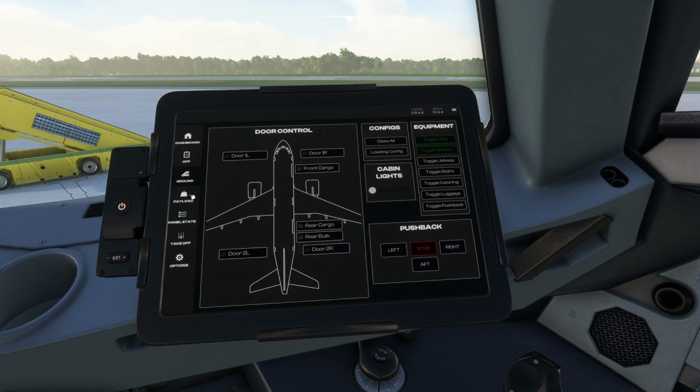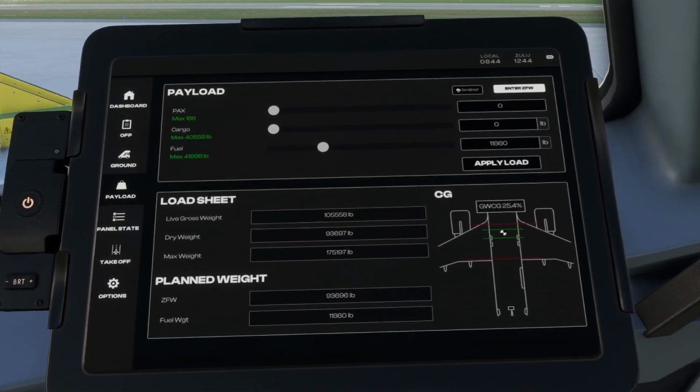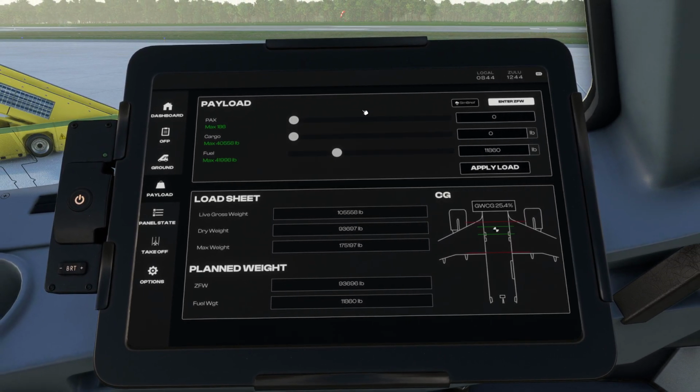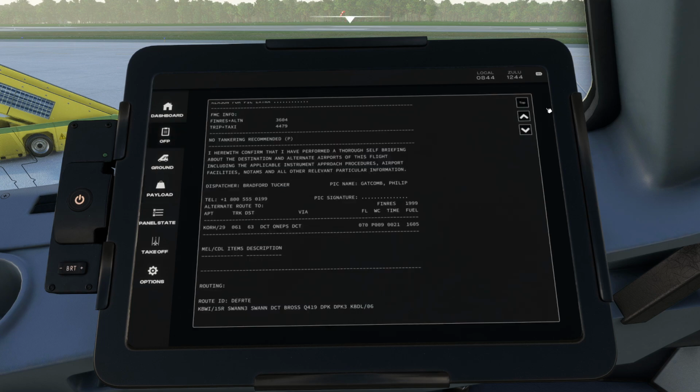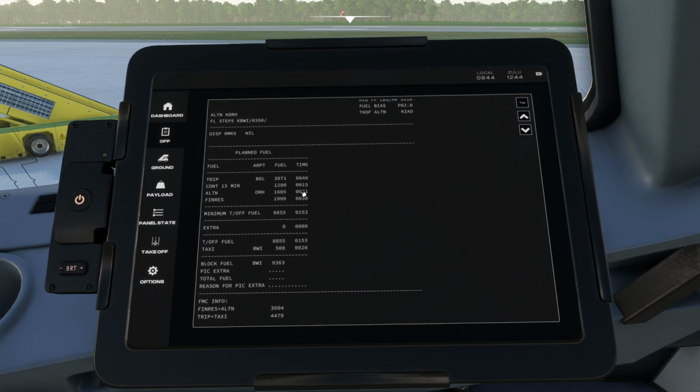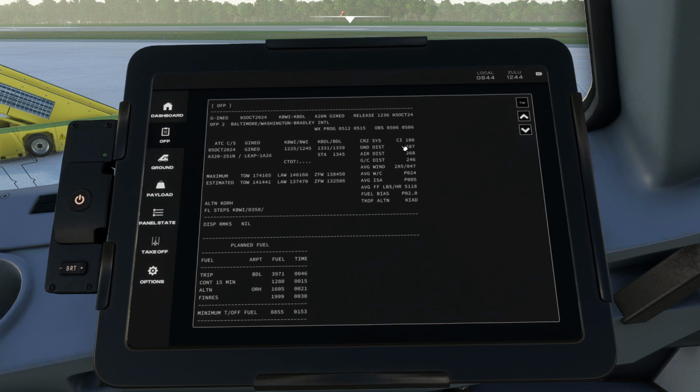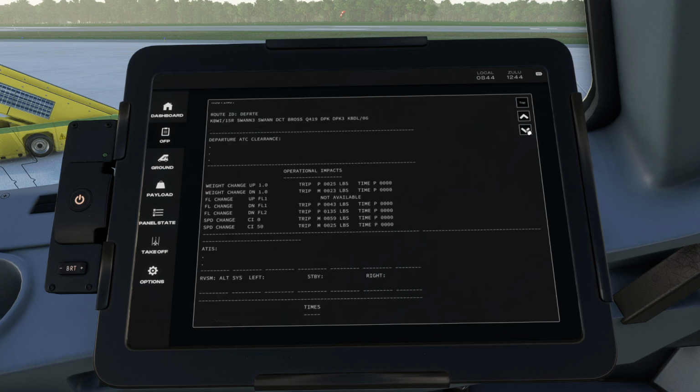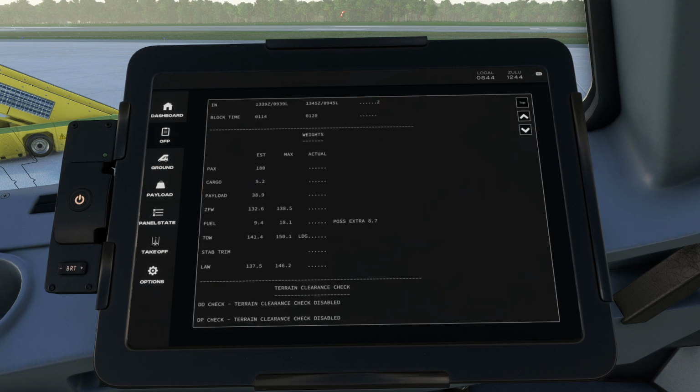So that'll be fine. Lastly, one of the things we want to do is get all of our payload squared away here. There's a lot of different ways to do this. We could sit here and fiddle with these knobs, but one of the things you probably noticed is if you went into this, you can actually see all of our different payload components broken down for us. Now, I am too lazy to sit here and copy paste, copy paste, copy paste. And if you get it wrong, of course, bad things happen. But again, here's all your weights right here.